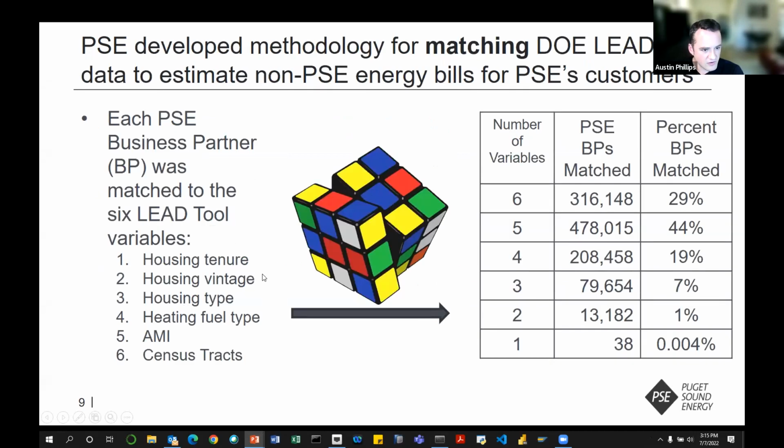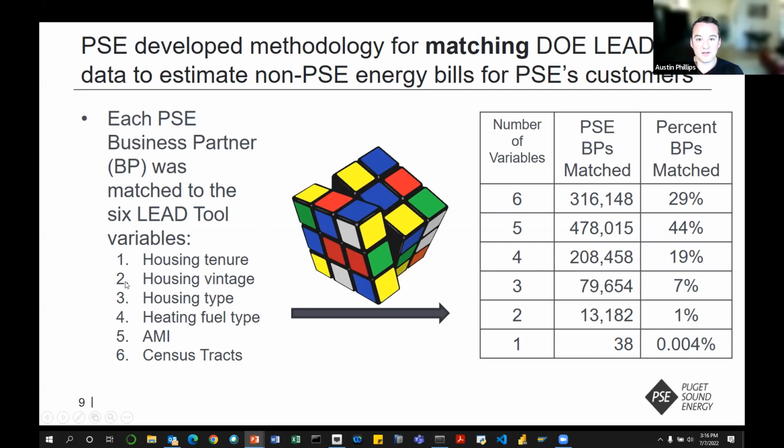This is a look at when I mentioned how we match up the DOE values with an individual customer. As you know, Aaron, and others who work with the LEAD tool are aware, it's not at the household level in terms of ability to look up an individual customer. So this is where we would use a little bit of Experian, a little bit of ACS, a little bit of Atom to say, well, for a given customer, we can estimate these 6 features.